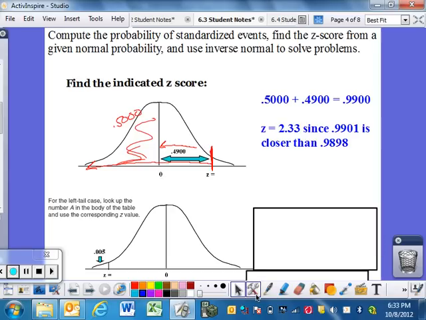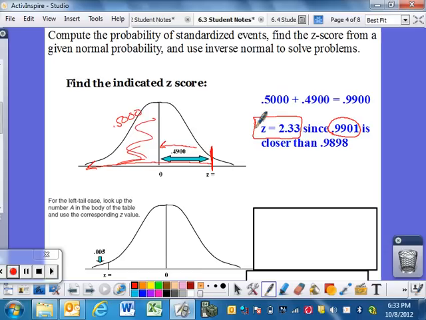it would become, now here's where I'm purposely finding these. It's going to be 2.33 because where does this 0.99 fall? It falls exactly between two numbers. Well, if it's not exactly between, find the number that it is closest to. Since 0.9901 is closer to 0.99 than the 0.9898 is, then you use the 2.33 z-score. That's why that one trumps in this case, because the 0.9901 is closer to the 0.99.